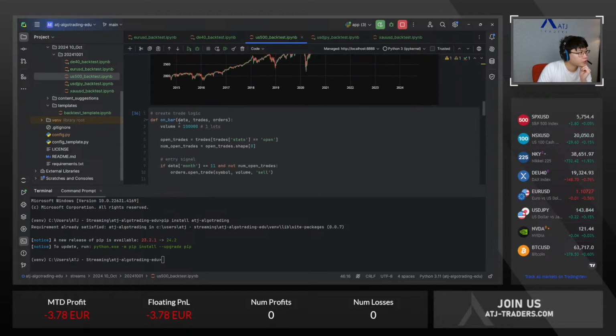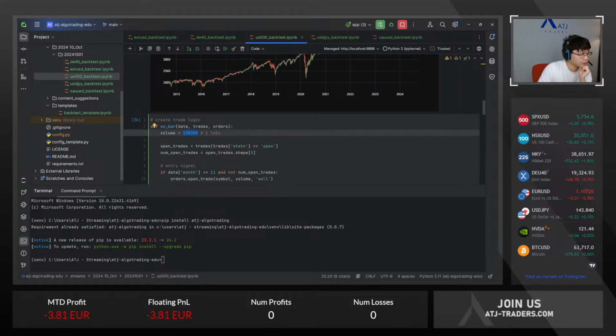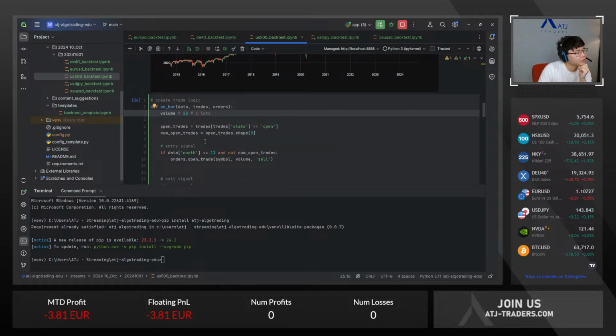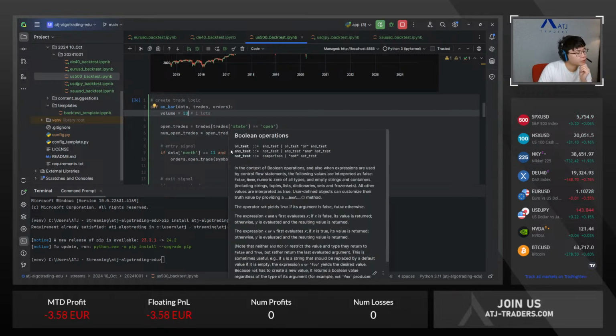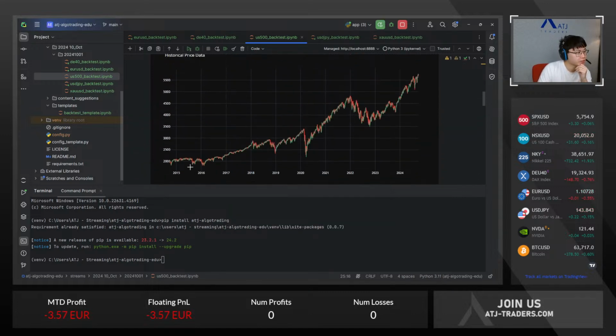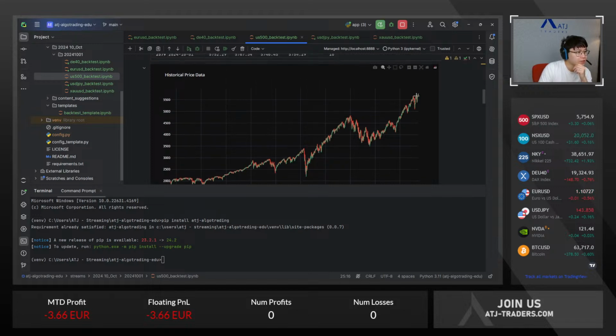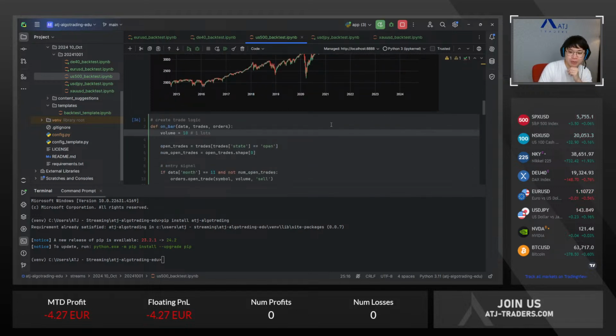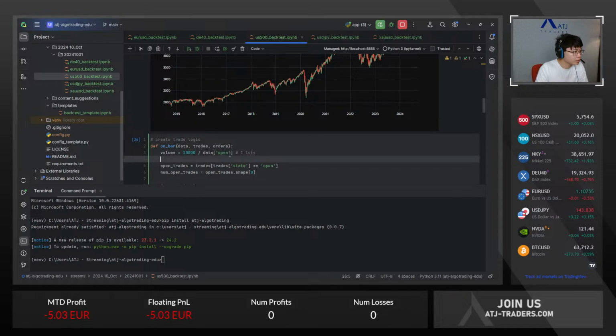And yeah, so the problem is that, well, I think we shouldn't do static contracts because actually the price of indices tends to vary a lot, right? So for example, 2015 you have 2000, and then at the end of the year we have 5500. So instead, maybe we should change the backtest to invest a static amount, right? So for example, let's just have 10,000 US dollars invested, right? So to get the contract, we just divide it by the open price at the current day, and that way we always have 10,000 nominal in the volume.